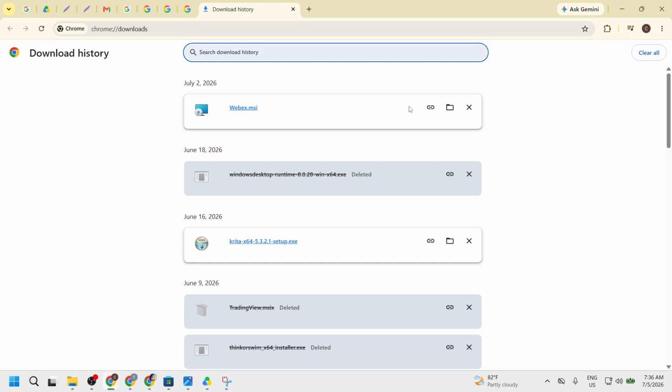After that, it will show the list of the latest downloads on your screen. This list reflects the most recent files you have downloaded from various websites, including Google Drive. You can easily identify each file by its name, size, and download date. This step matters because it gives you a quick overview of everything you have downloaded recently. You can scroll through the list to locate the specific file you need. The interface is user-friendly, ensuring you can find your downloads without confusion.